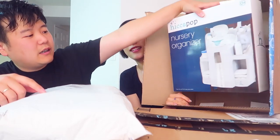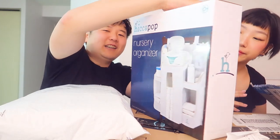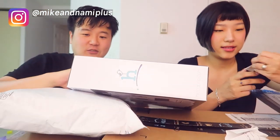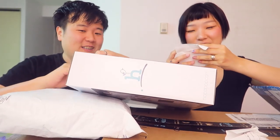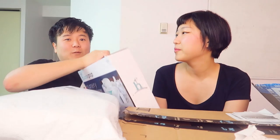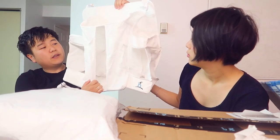This is a diaper station organizer. Right now literally our diaper stuff is like everywhere. Nursery organizer — I love organizing things. The card reads: Hi Nami and Michael! I've been watching your channel for almost three years now and I can't believe baby three is here. It's not much, but I hope this helps. Lots of love from Los Angeles — thank you, Sarah. It hangs off the crib, and on the back side it has strings where you can hang it on the wall of the crib. Everything would go in here. What an all-in-one. Thank you, Sarah.